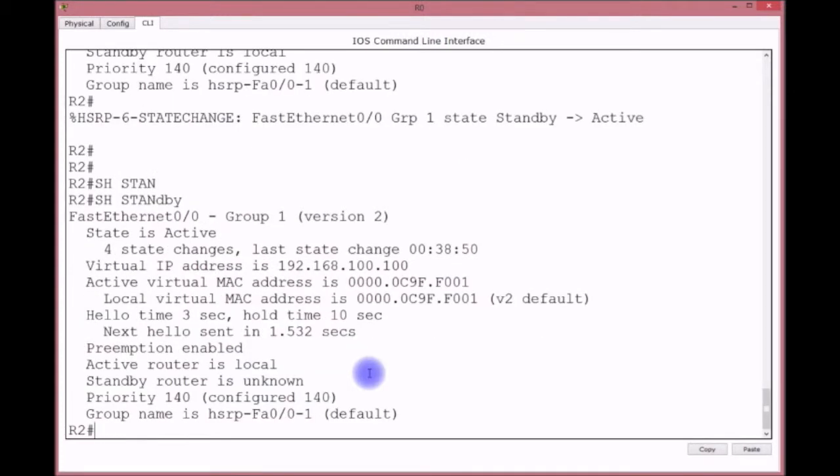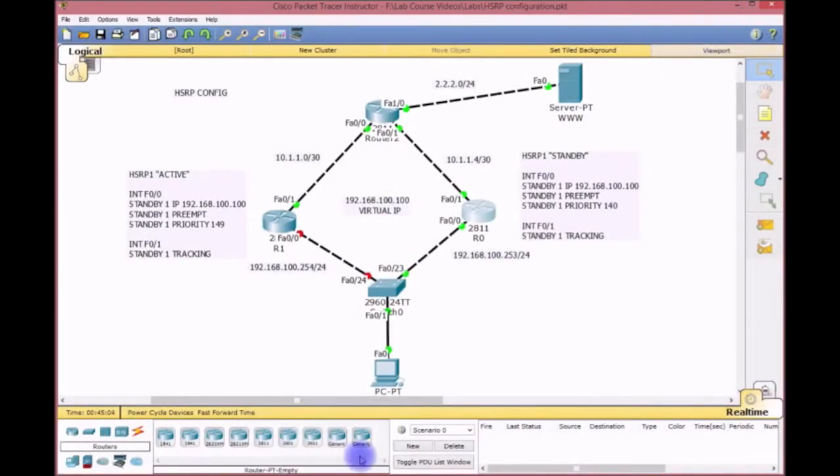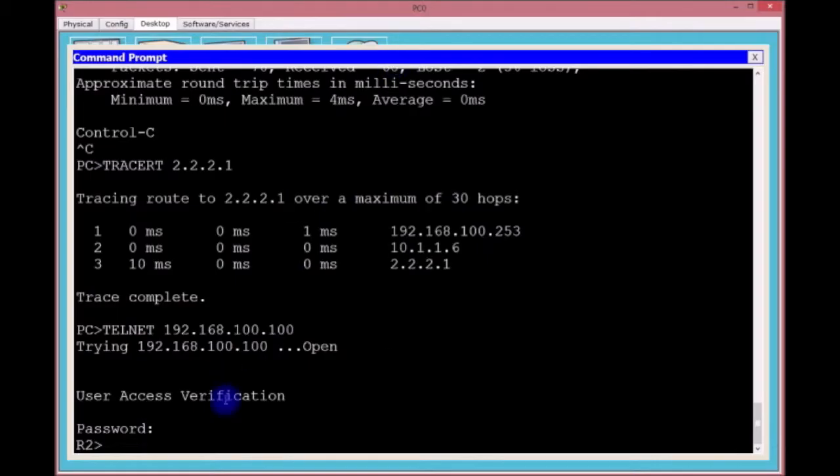Now I'm the active router, and I still have a lower priority. Whoa, that is awesome, right? Now, the reason I typed preempt is so I can reclaim my role when I come back up. Okay? So now that you see that, well, now that you don't see because I'm not pinging anymore.